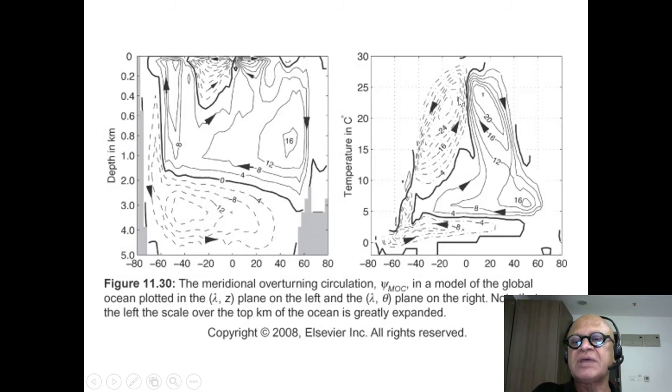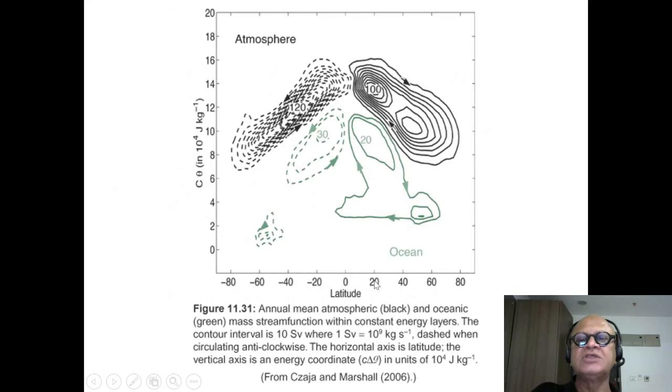Okay, in the temperature space it looks different. Still, you find the cross-equatorial transport here. You get the symmetric cells around the equator and the cross-equatorial transport of the deep and intermediate water. This has an advantage because now it reduces the whole circulation into two cells as opposed to multiple cells here. So you got one cell and the other cell, and you still got the cross-equatorial transport. This is nice work again from John Marshall's group.